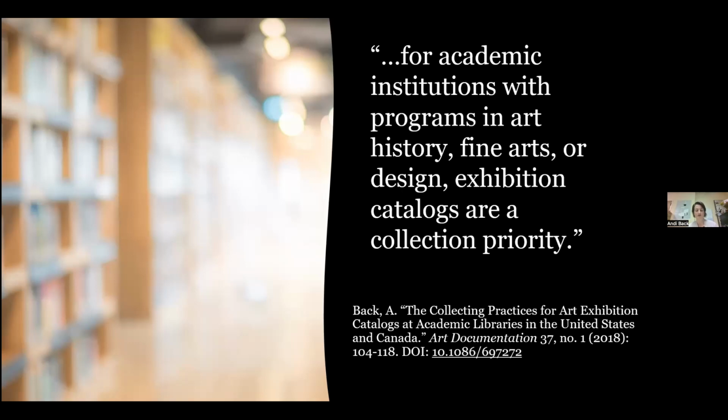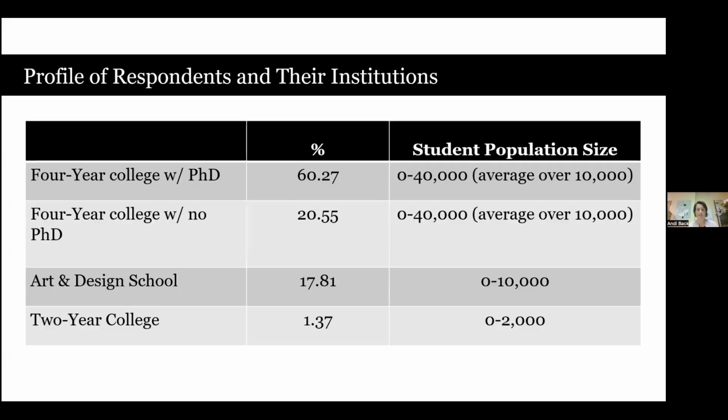The 24-question survey was emailed to a select list of 242 academic librarians in the United States and Canada, and it was largely based on the Art Library Society of North America, or ARLIS/NA, directory. Due to similarities in programs and populations, academic institutions were the sole focus of the survey that I sent out. So overall, 73, or 30%, of those who received the email completed the survey. And the results represented a range of academic institutions, which I've highlighted on this slide for you all.